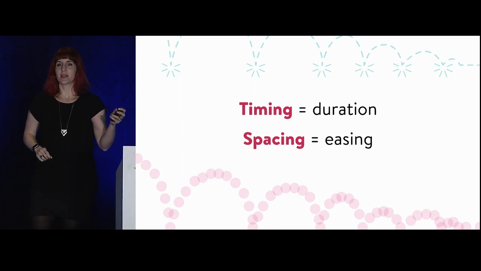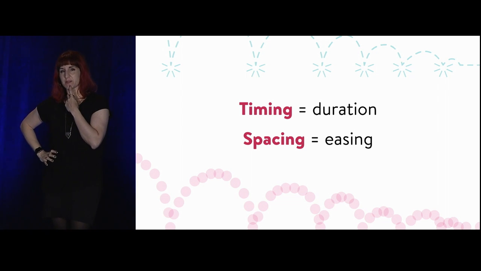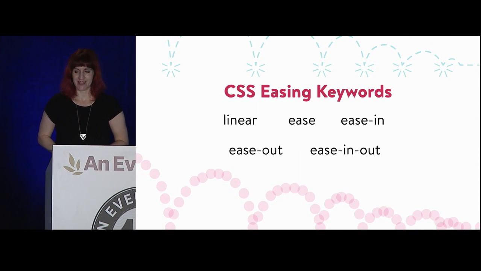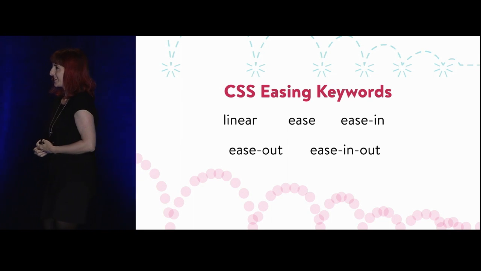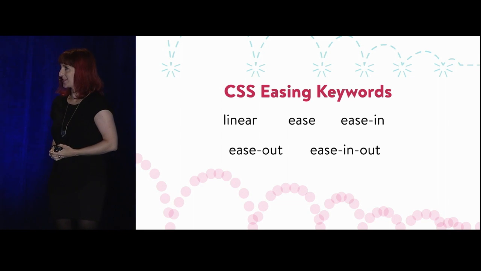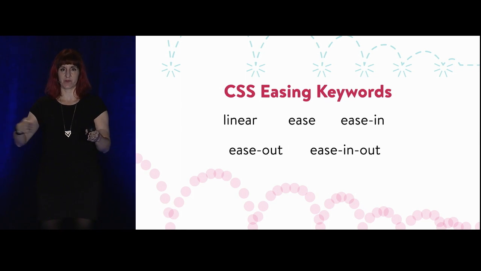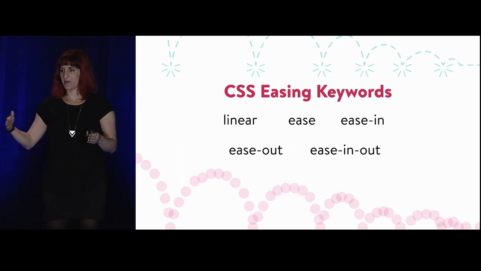And then you might be thinking, I've animated some stuff in CSS. I've only noticed like 5 easing options, so this is not a very expressive medium, is it? 5 ways I can do my spacing and cause personality and physics to happen. And if you want to be really picky, which I do, because why not? Linear doesn't count. It's just a constant rate of motion across an entire movement. Nothing in the real physical world can do that.